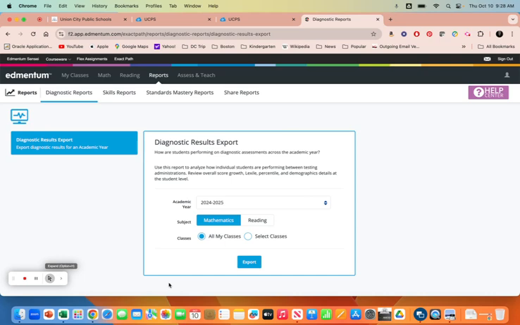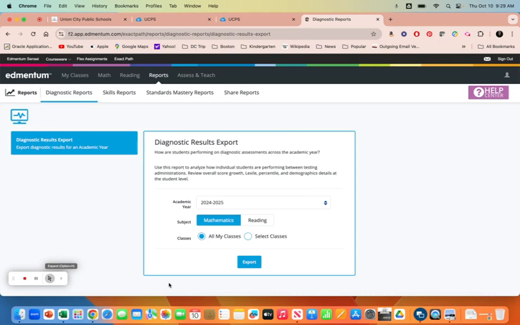I'm going to show you how to pull a report that's going to tell you the exact amount of time that your students have spent in their learning path. And you could pull this data from any amount of time. So if you wanted to do it per month, or per week, or per day, you have the ability to choose the time span that you'd like to see this information in your report.